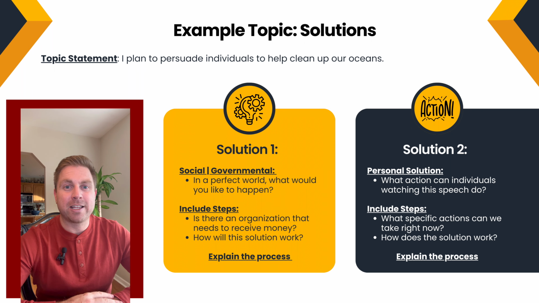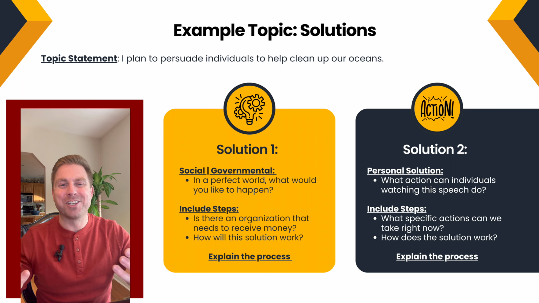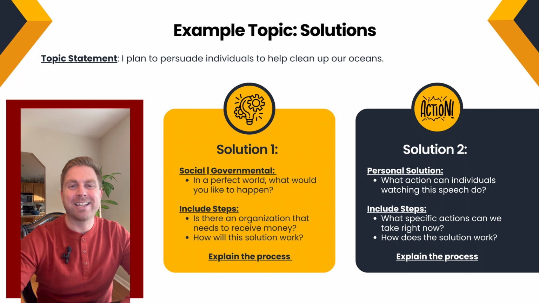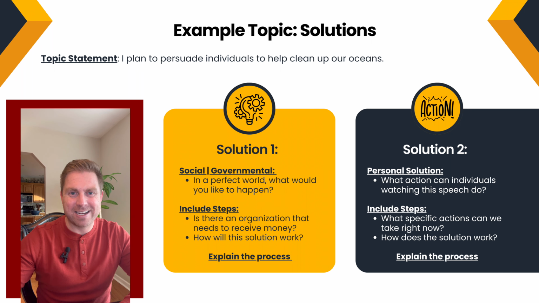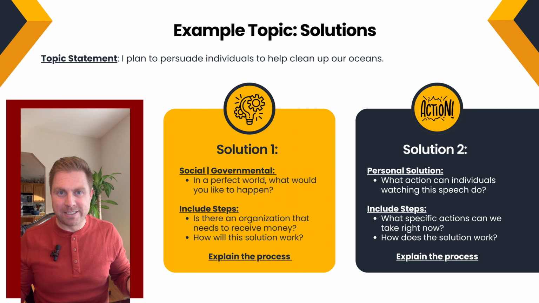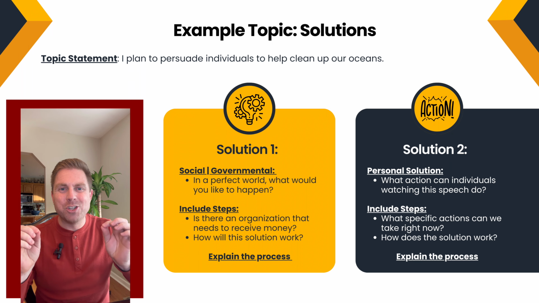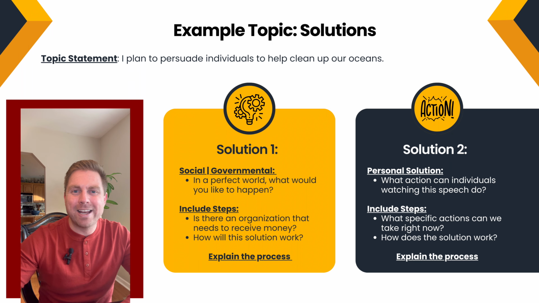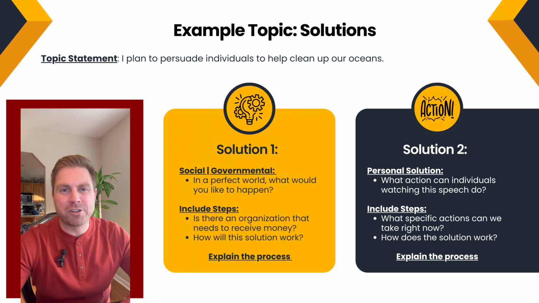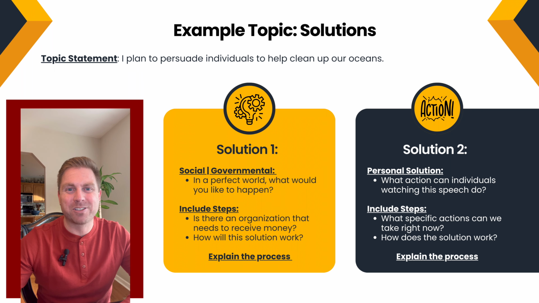And I want you to think, people in this class are watching your speech. What action can they take right here, right now? So maybe they're signing a petition. Maybe they are donating to an organization. You want to be specific. What action do you want people watching the speech right here, right now to take?